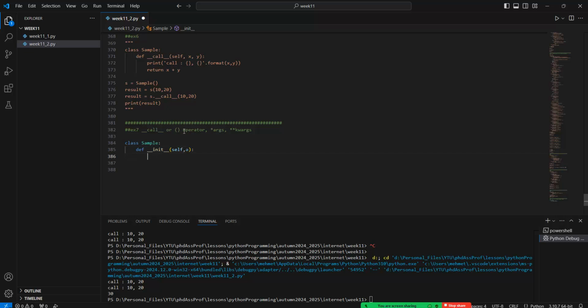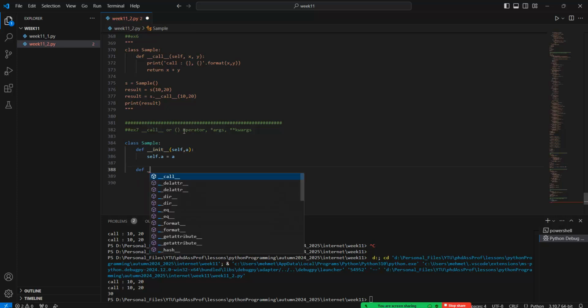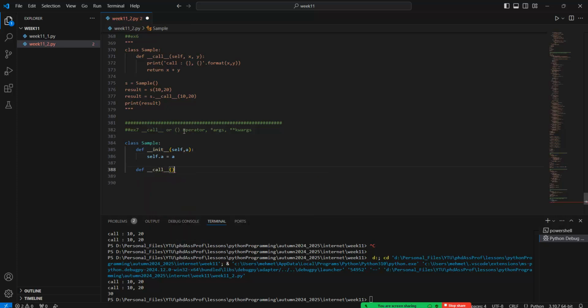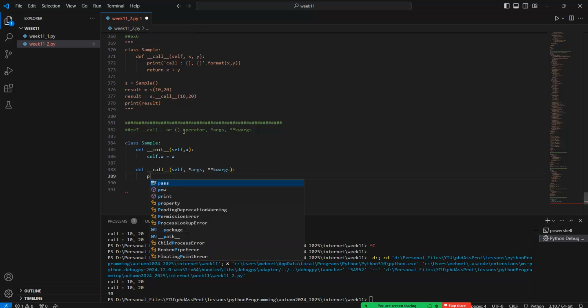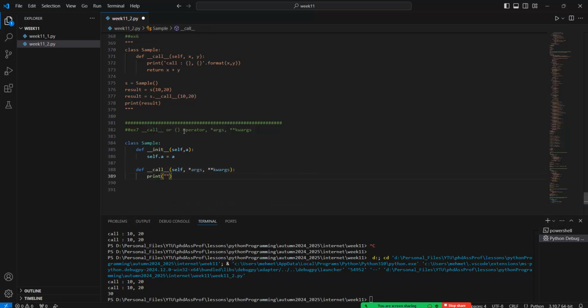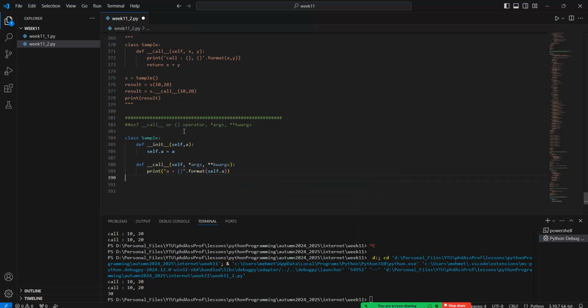And so self.a is equal to a. So we can write the call just like this one: self, *args and **kwargs. Okay, and so we can print the what? A is equal to the parameters of the format self.a, right?